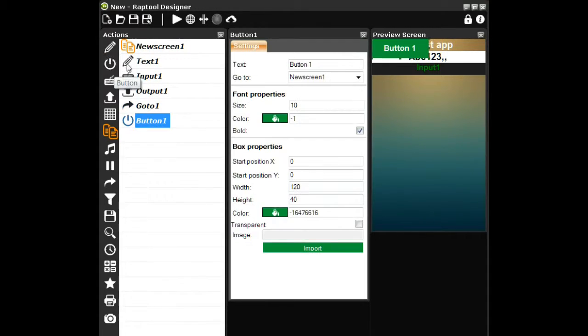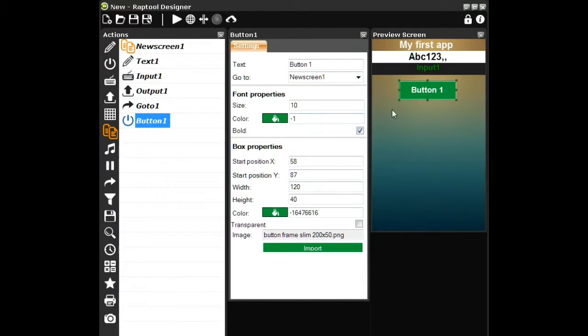Then I'm gonna just add an exit button that I'm placing here, and I want an image in this one also, which is just a frame, and I'll make this button transparent also, and I will call it exit. And we're going to make this one 200 by 50 pixels.